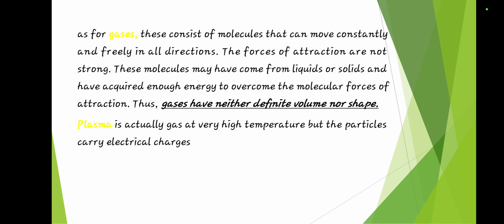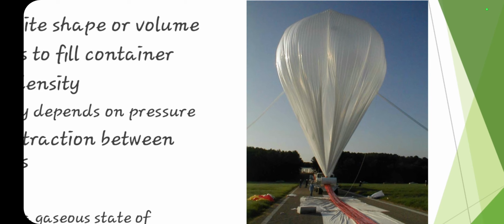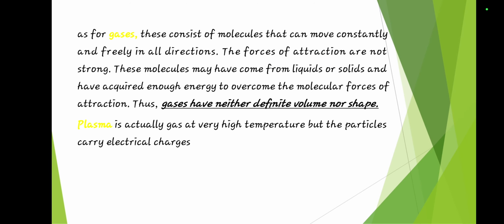So in the easiest way, when we say gas, it has neither definite volume nor shape, because you can literally define the gas through the filling of the container. As you can see here, all of that inside of the balloon is just a gas. You cannot see it, so it has no definite shape or volume.